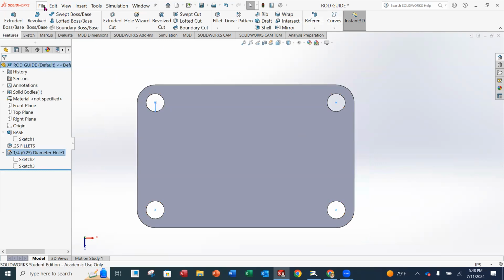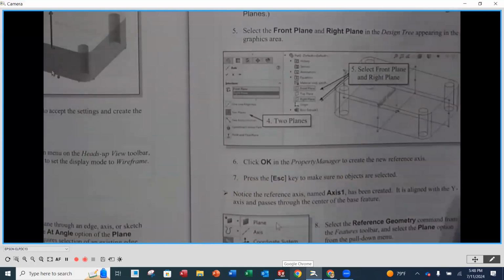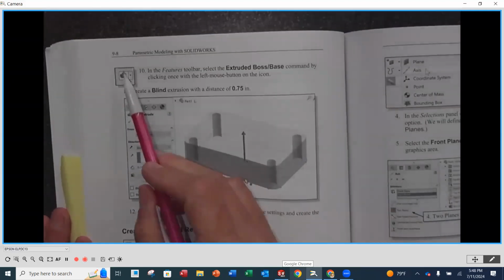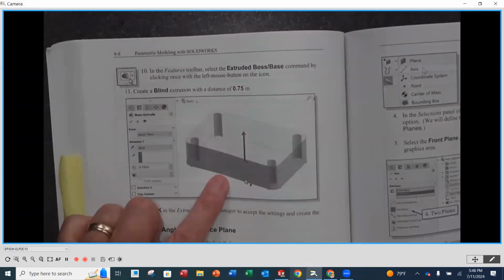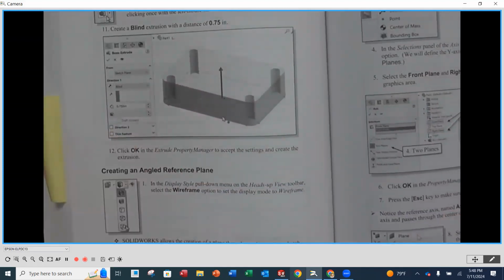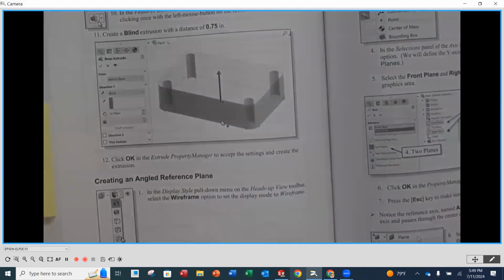So since we added this feature, we're going to go to file and just do a save so that now we have that captured. Okay. So if I go underneath here, I'm going to zoom out a little bit. So what we did is I now on page 9-8, I have my full base with the radiuses on the corners of the fillets on the corners as well as the holes. But again, we did not do it in one sketch. We intentionally did it in 3 sketches or 3 separate features so that we can easily edit and change things if we need to. Okay.